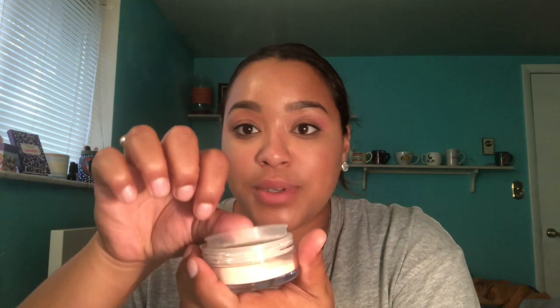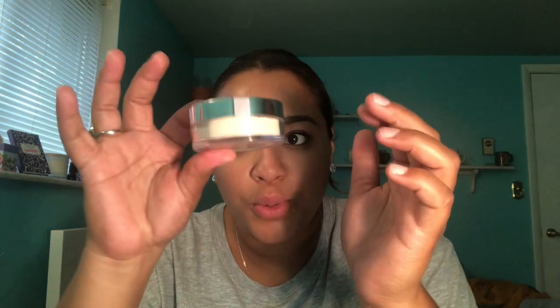Anyway, this is the Becca Hydra Mist Set and Refresh Powder. I really like the packaging. So cute. And I really love the little clasp it has in here. So if I ever use this up, I could put another powder in here because I really love the clasp. It just makes life so much easier. And the mesh in there, I love it. But this powder just was not my favorite when I first tried it, so we're going to try to see how I really feel about it. Maybe use a good portion of it so I can put it in a project pan or something. Kind of just use it up, get it out kind of thing.